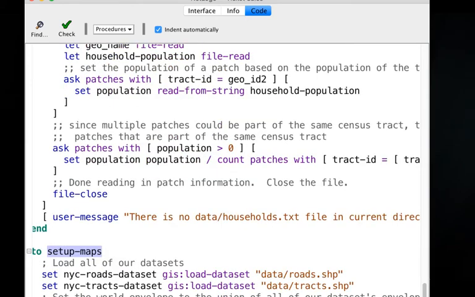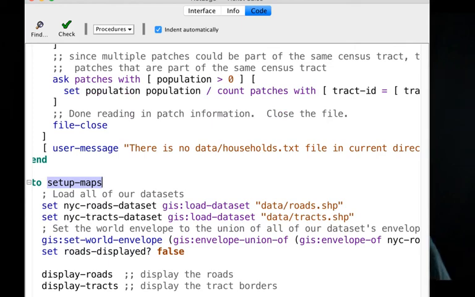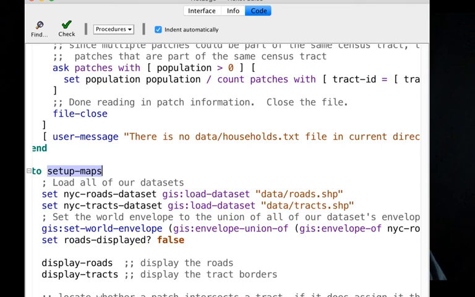So the other thing it has to do is actually read in the maps file, and they're stored in what are called GIS shape files, which is a unique form. There's a standard GIS code that will load that in, and once you have it set up, will display it. You can either have the information imported to the patches if you want, which is what is done with the actual tracks data set, so that what that does is assign to each patch the census tract that represents it, right?